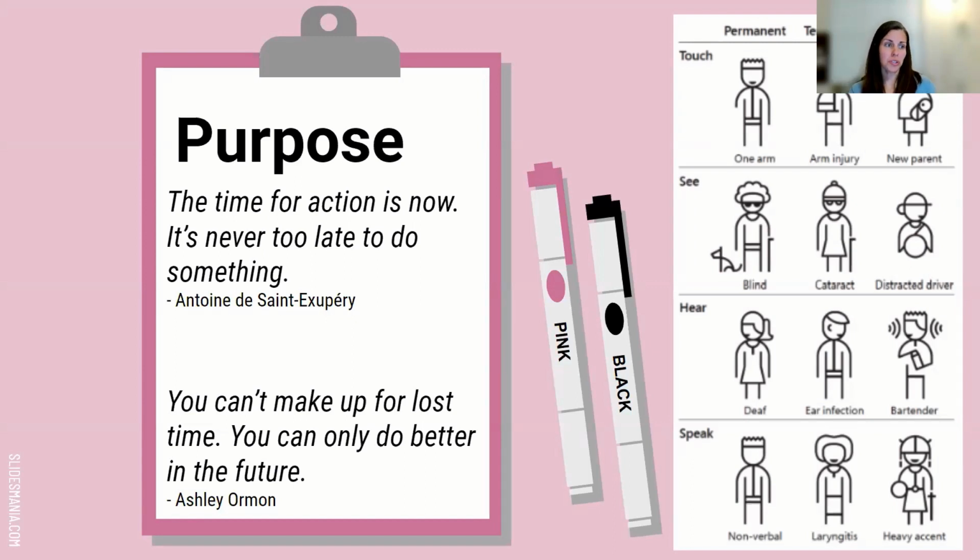In addition to those quotes, on this slide, you'll see an image from Microsoft's Journey to Accessible Apps. This image lists out situational disabilities, temporary disabilities, and permanent disabilities in relationship to touch, sight, hearing, and speech. It's important to remember that when we're designing with accessibility in mind, we're helping address all of these situations, from permanent to situational. So as you're putting in the work to your course design, you're helping a wide variety of learners.